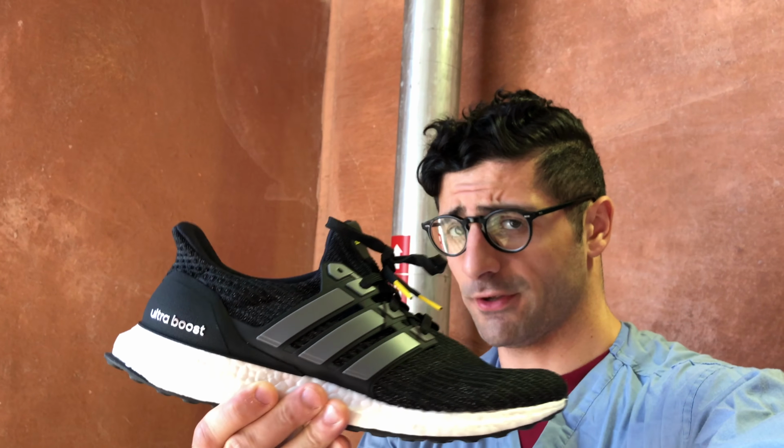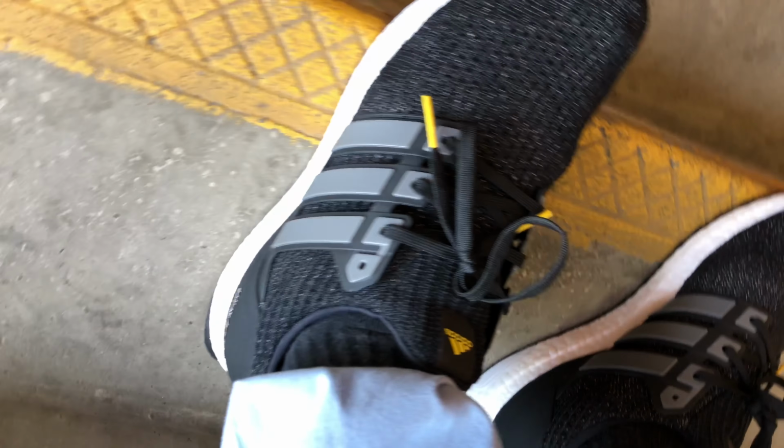Today, we talk about the most comfortable shoe ever? The Ultra Boost 4.0 5th year anniversary edition. Oh, we got the clickbait out the way. Oh look, it matches the yellow. Oh, it's pure fire.